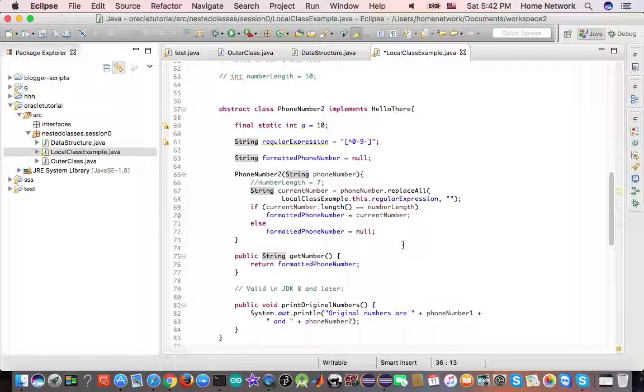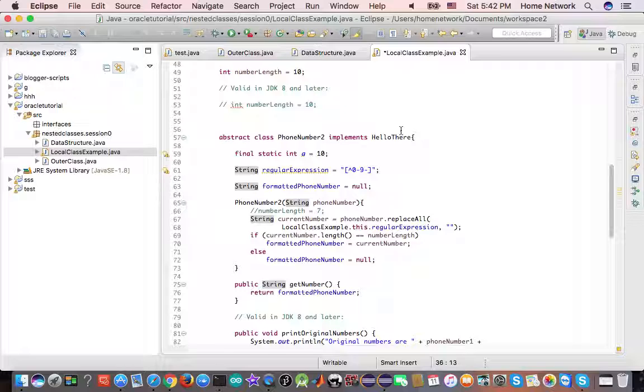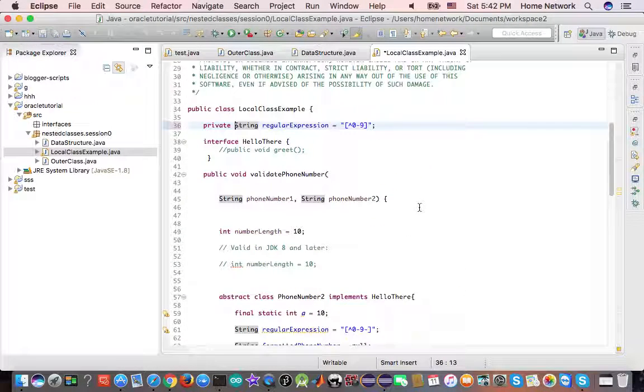So the local class can have access to all the class members of the enclosing class, as long as that is allowed. For example, if the method is defined as static, then this one has to be static in order to access it. That's fair enough, right?